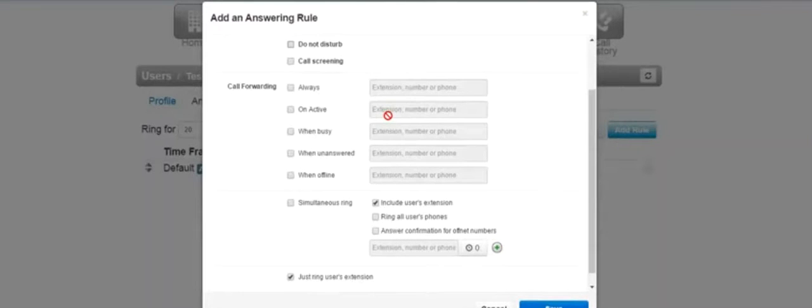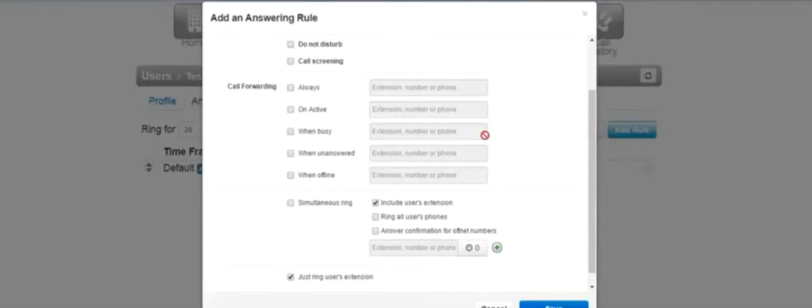And then you have call forwarding when busy. Now this is when all call paths to your phone are busy, and so you can decide how you want it forwarded in that moment. You can also call forward when unanswered, and then the last one is call forward when offline. When offline would be when the phone has lost registration, either during a power outage or you've lost the internet access. What would you like to do? How would you like to call forward the call? You could call forward it to your cell phone. You could call forward it to an answering service, etc. So those are the call forwarding options.